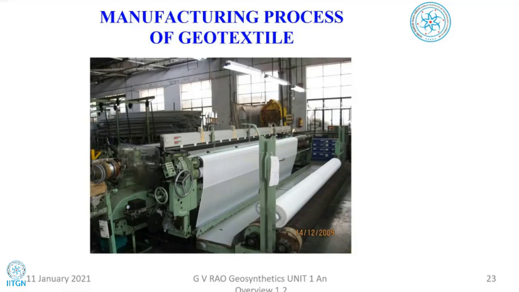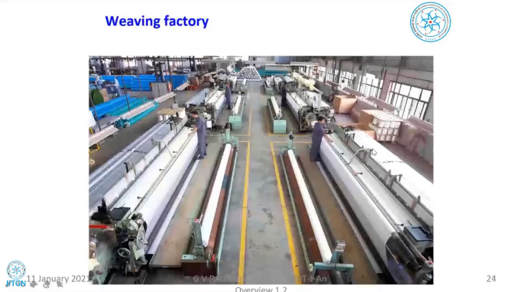Another thing you can very loosely say is that, for example, we can think of having polyester yarn in the machine direction. In the other direction we can also have polypropylene yarn. As far as the machine is concerned, it doesn't matter at all. Or we can have very closely spaced yarns in one direction, and not necessarily the cross direction. So it depends on us, that means it depends on the designer to have varying kinds of raw materials within the limitations of the equipment. So we have a number of these looms.